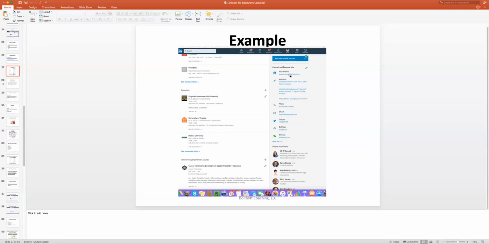Simple enough, but most people don't know to do it, and so they are stuck with those letters and numbers, and it frankly indicates that you haven't paid attention or don't know what to do on LinkedIn when you haven't taken that little bit of time to customize your URL.